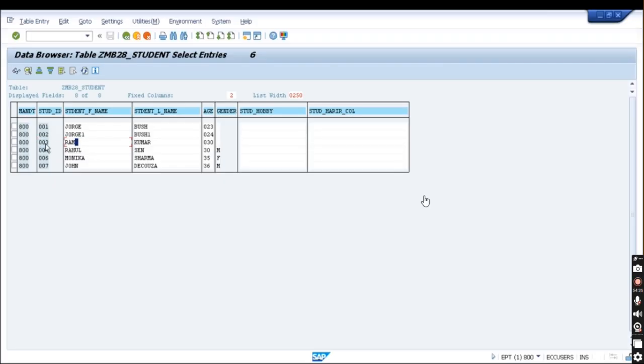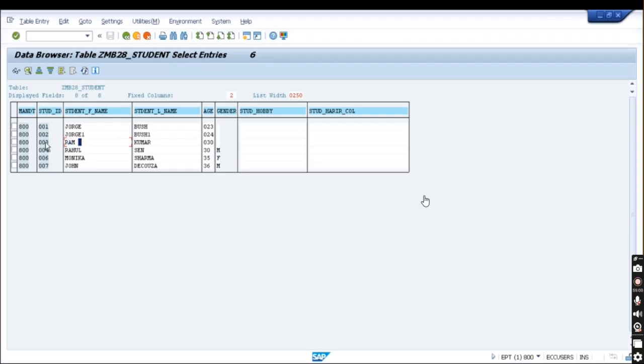I'm just trying to read. But meanwhile, if someone is changing this data, and suppose this data is very critical, then while I'm reading, no one should be able to change it.